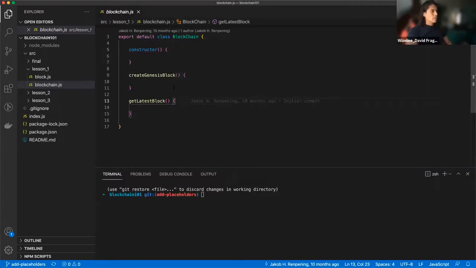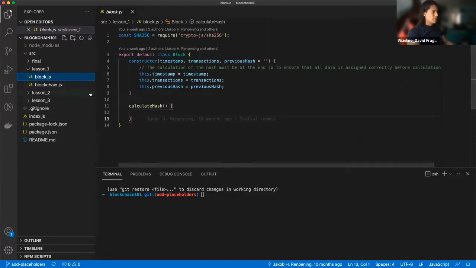As I was mentioning, we will split this course into three parts as the theory goes forward. Let's start first with the previous concept that we have seen before. That is, for example, how a block is created, what the main properties of a block are, and another file that we will be creating for setting up pretty much all the configuration for our blockchain application. This is a very small application built in JavaScript, so we are not using anything hard to understand, just plain JavaScript, and we are using Node.js to install some dependencies for our application to run, right? So having said that, let's begin with the course.